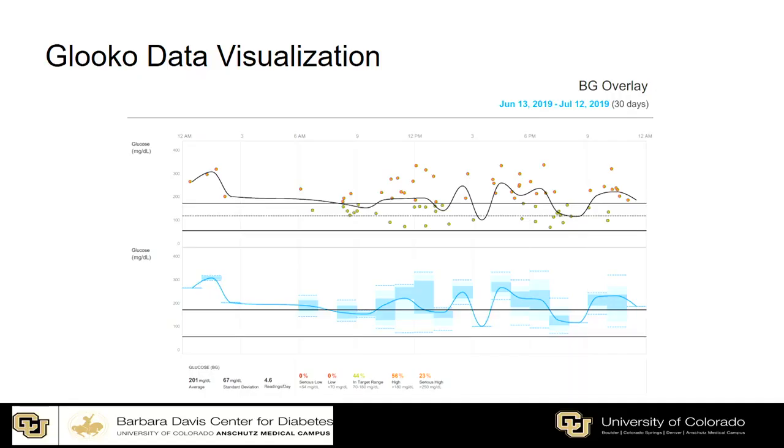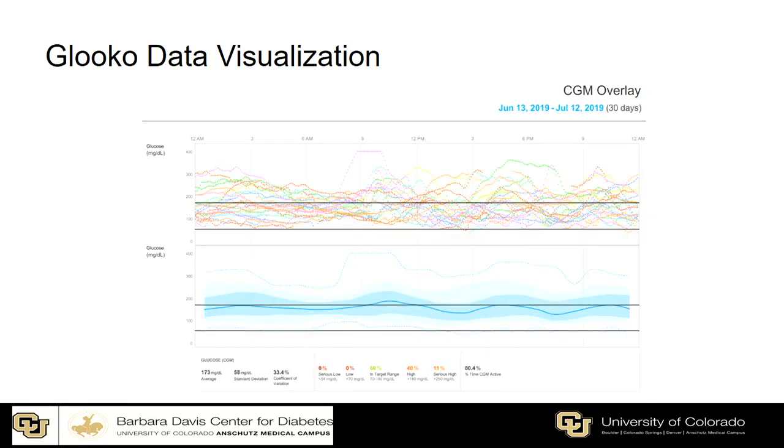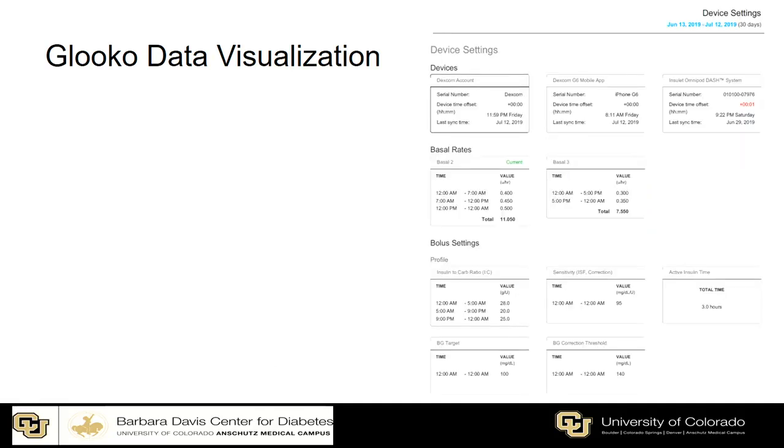The next graphic that comes through the Gluco reports is an hour-by-hour, point-by-point tracing, but I really liked the smooth data. The bottom picture here with the blue smooth graphic is what I have most of the discussions with patients around. I think a lot of providers are back and forth on this. Do you do a longitudinal flow, or do you look at smooth data? My mindset is we dose based on modal day. We can't dose based on a finely instanced day. So it makes the most sense to make the adjustments based on the modal day. And then we get the device settings.